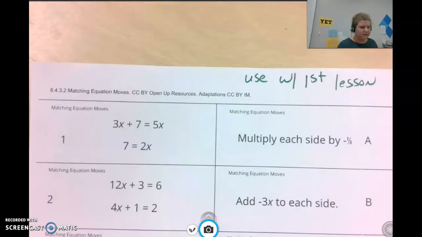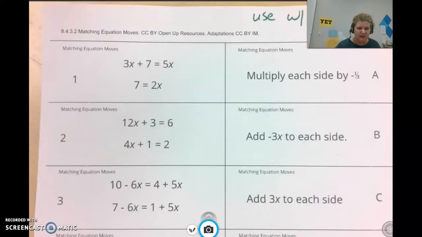Okay, so here's what that page looks like. And again, it's the last page in your folder, your printout. So I'm going to pause this and I'm going to cut it up. That way I can match them up. And you should do this as well. You should go ahead and try to match them all up before you start the video again.